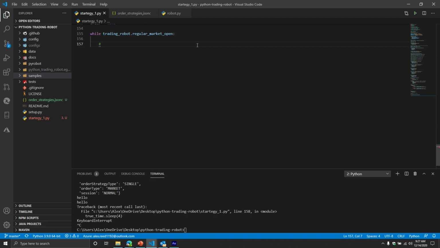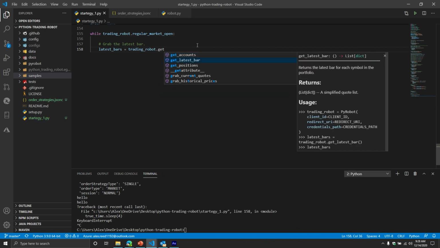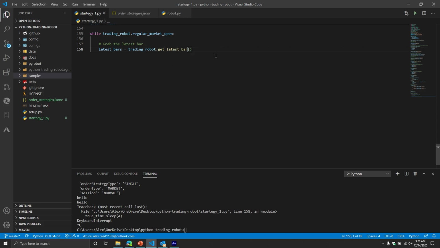Now, I'm going to define a line in my main loop, and it's going to be called grab the latest bar. The intention of this one is it's going to grab the most recent bar from the historical prices endpoint. Now, why is this important? Well, the main purpose of this is that if you're trading at minute level data, then you're only going to get the latest minute level bar using this method, right? So it's not going to give you every single bar as the prices come in. Really, the intention of it is to wait until that bar closes. And once that bar closes, then it gets you the latest bar.